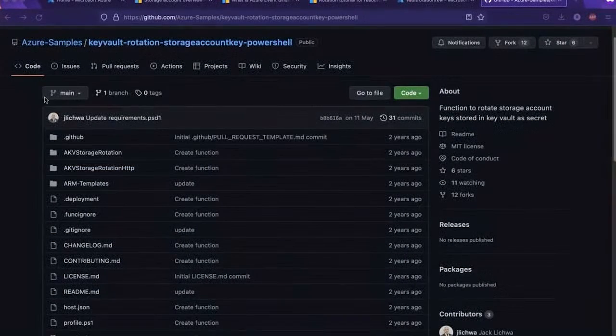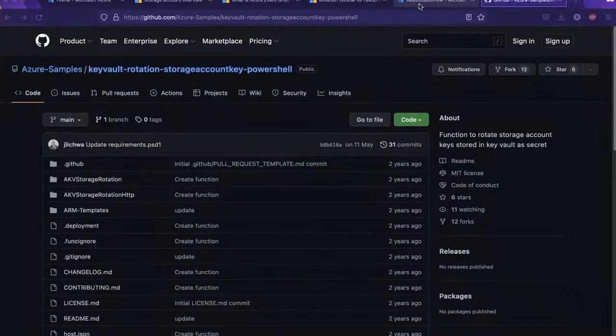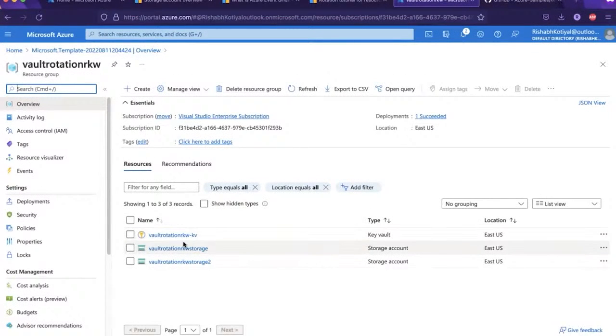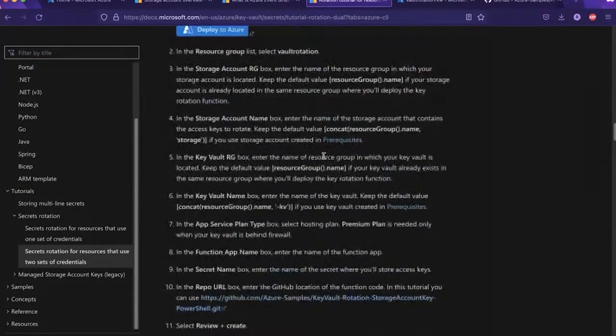Okay, right. So what is happening, guys? This is the part, the key vault and everything. Now, in the vault, I can visually confirm the same thing, that this is my key vault and this is the storage account that has been created for me, right?